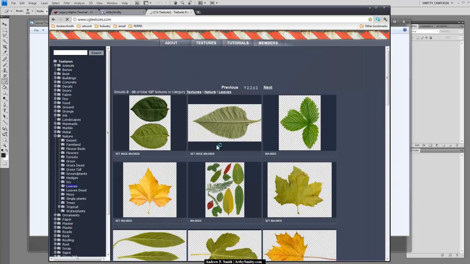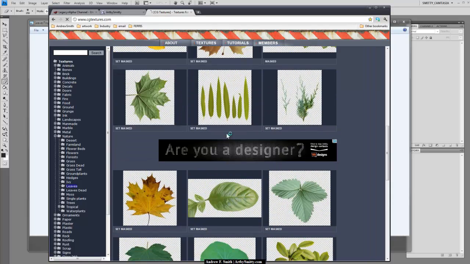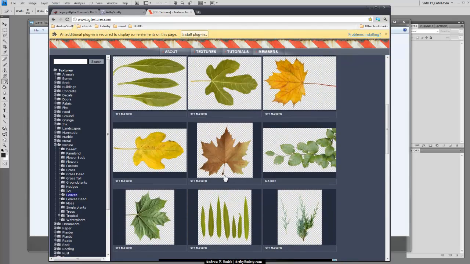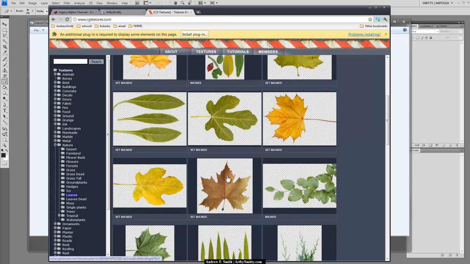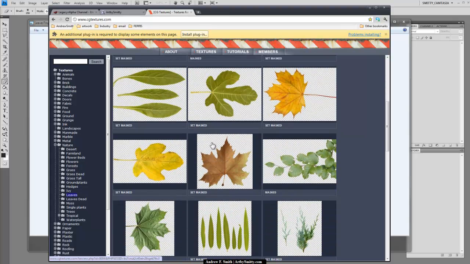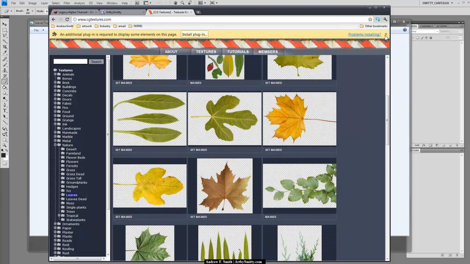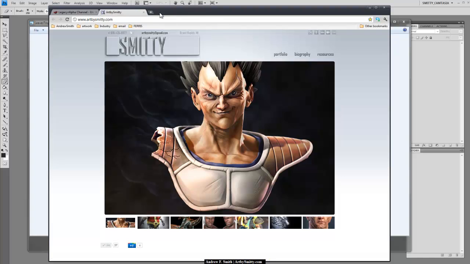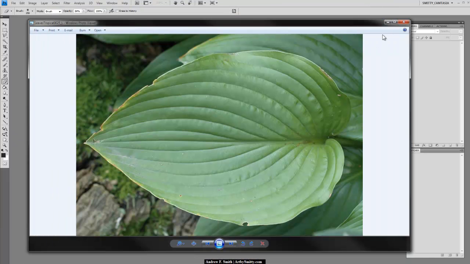or any other type of foliage that you want. A lot of these come with pre-matted alphas, but I'm going to go over how to create this in case you're taking pictures by yourself. But if you don't, these are great resources to use online. So be aware of this site, and this is where I pulled the image from, I believe. Can't quite remember. So let's get started.